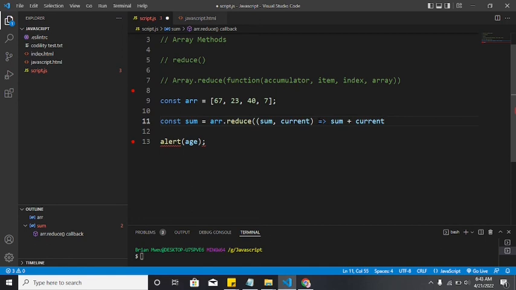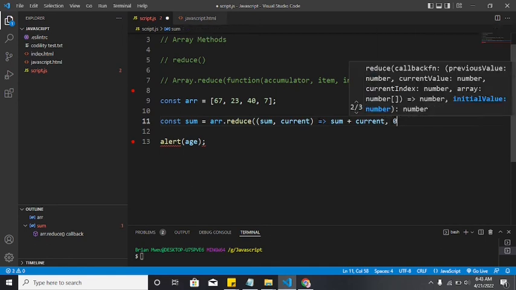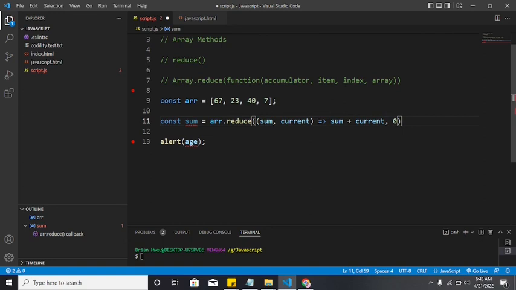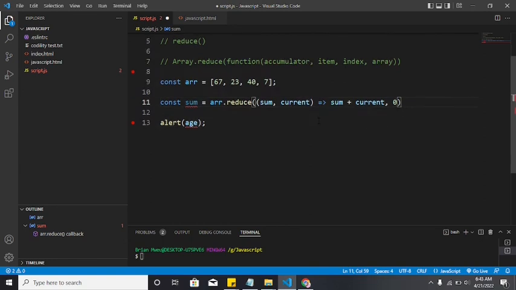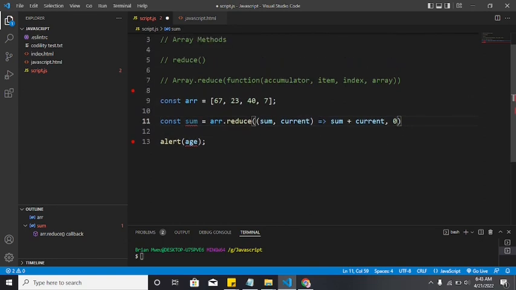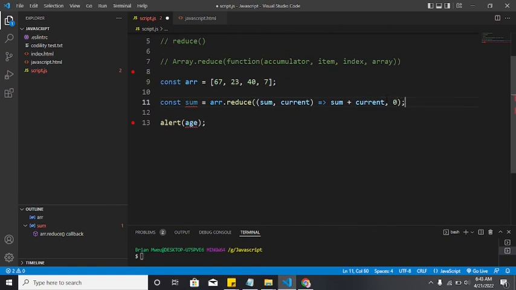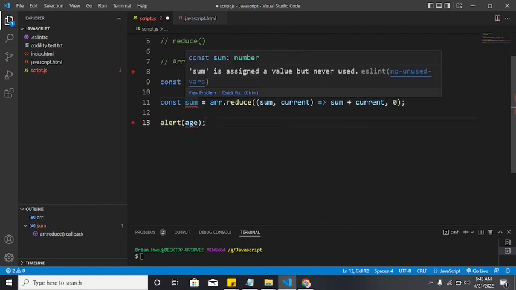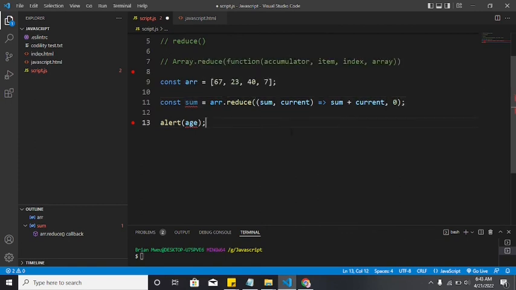Alright, and then we are going to give it the initial value there. Alright, so there's something here. Okay, we have in the reduce, into sum. Alright, sum is assigned a value which is never used.